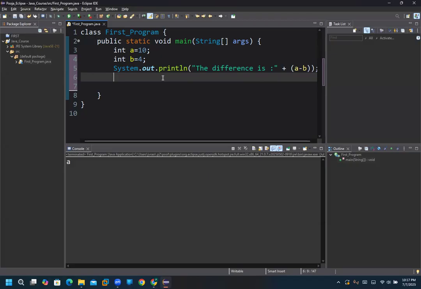Let's define an integer array equal to, let's give some numbers: 21, 10, 4, 1, 8.